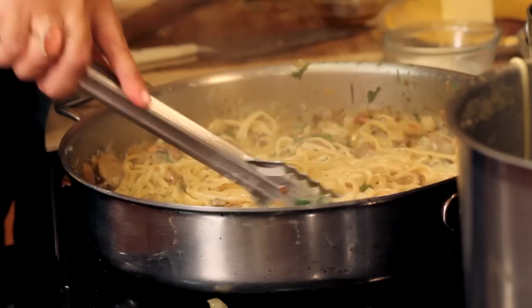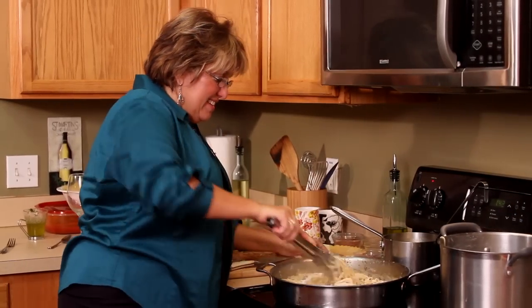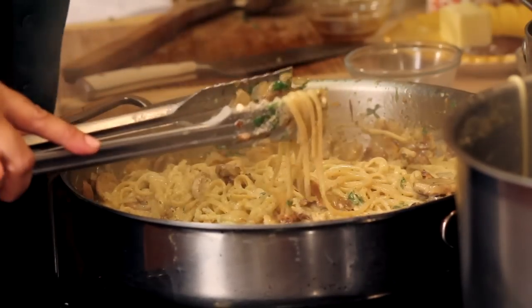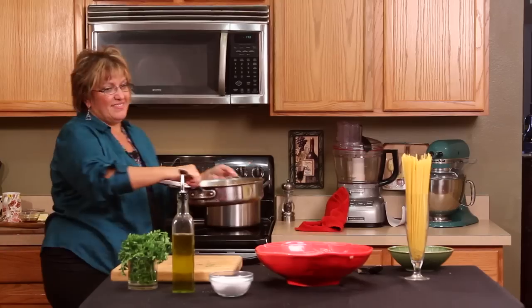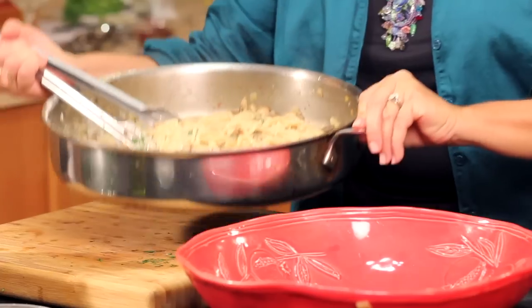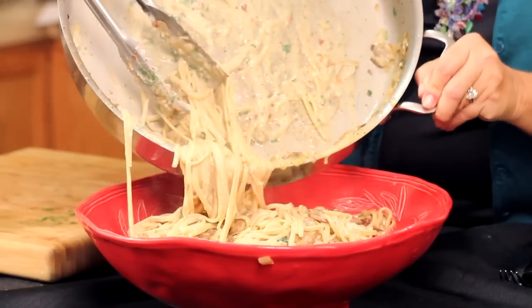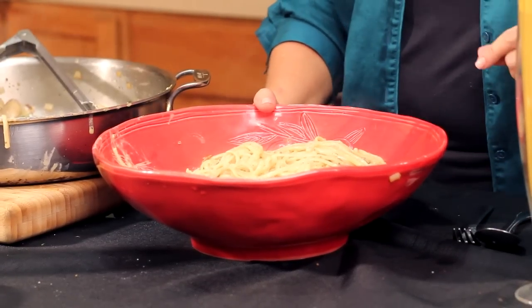Now, doesn't this look amazing? Add a little bit of Romano right there. And we are good to go. This is amazing. Love it. Here we go. Look at this bella linguine, all right? Beautiful, beautiful linguine. Let's get it in the bowl. Okay, here we go. Now that is a beautiful plate of linguine with mushrooms, sun-dried tomatoes, in a light cream sauce.